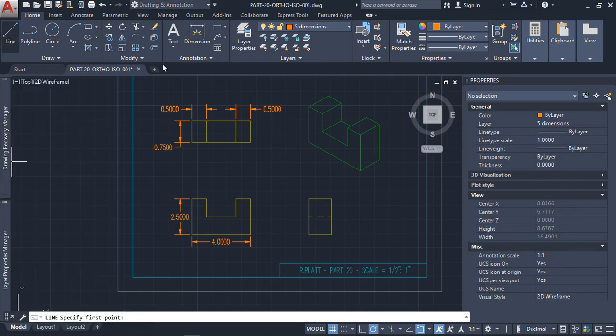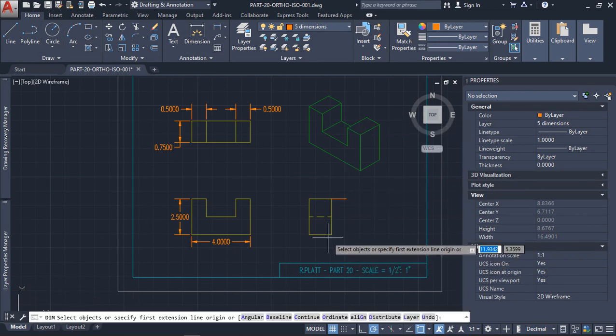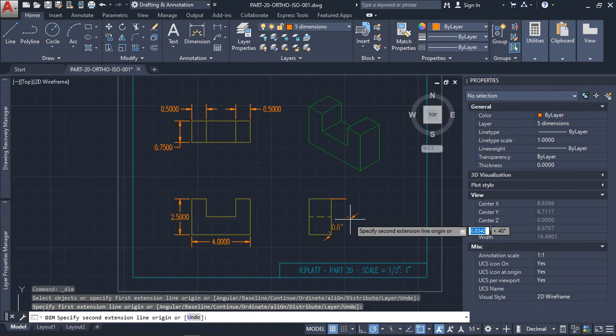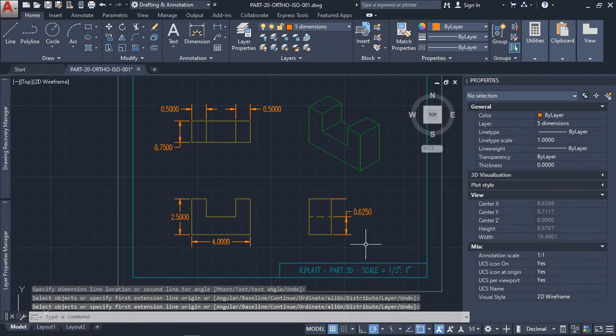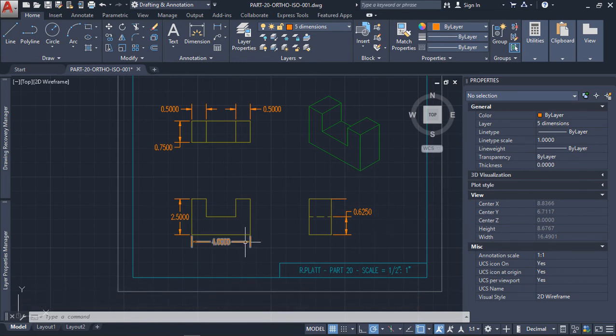Come back up here, place line command. I'm going to snap to that base point. I'm going to come off here 0.5 of an inch. Okay, so put that out there, and I hit escape. And what I had done was, just to verify it was correctly drawn, I came over here, snapped to this point here, came up here, and then snapped there. And so that made sure that my leader line was 0.5 of an inch off that. Now, if you look up here, this shows here just barely coming off.